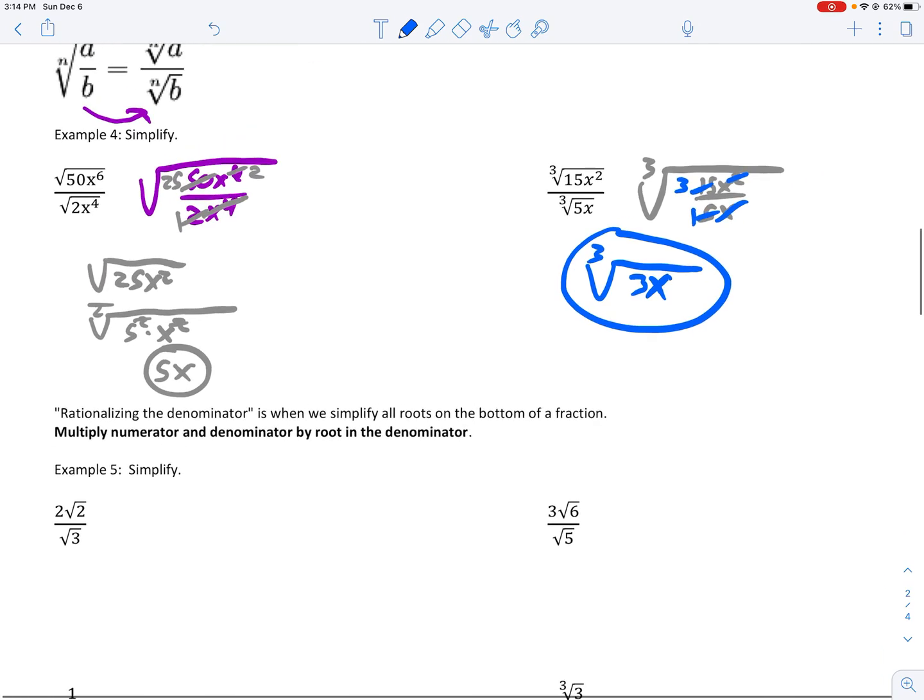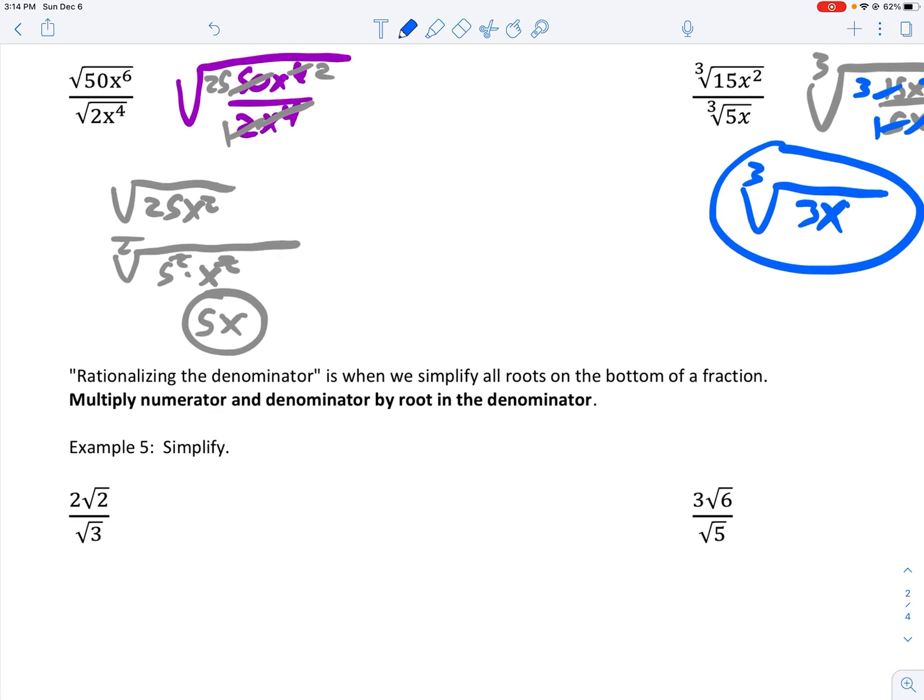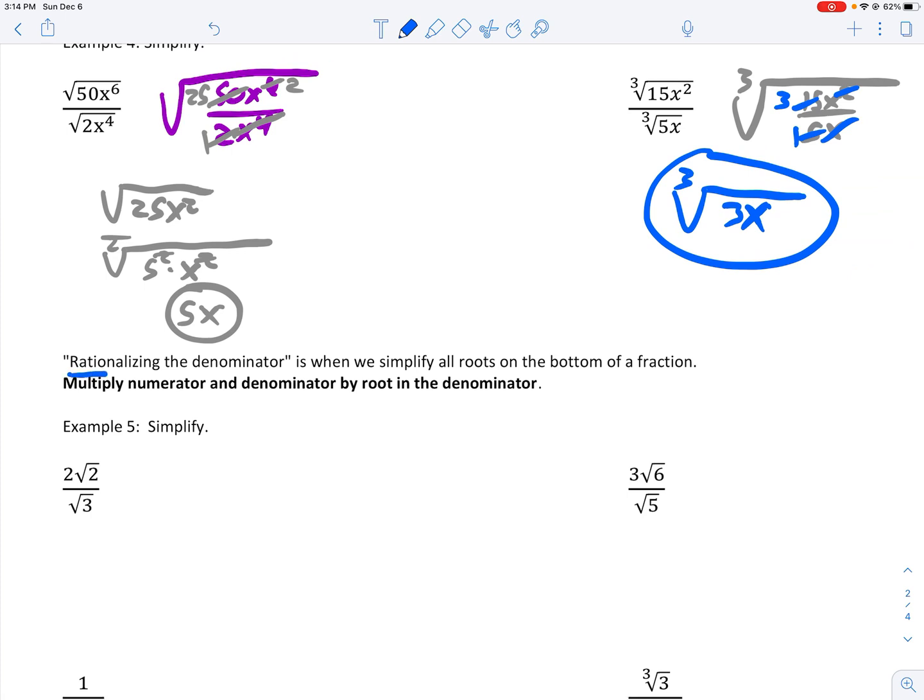So sometimes when you're working with division and fractions, we can end up with denominators that cause problems. Well, we dealt with that in unit 4 when the denominator was 0, right? That's a problem. Same thing when we have radicals in the denominator. We don't want that. So we're going to do a process called rationalizing the denominator. Right? We do not want any roots at the bottom of the fraction. So we're going to multiply the numerator and denominator by the same root.